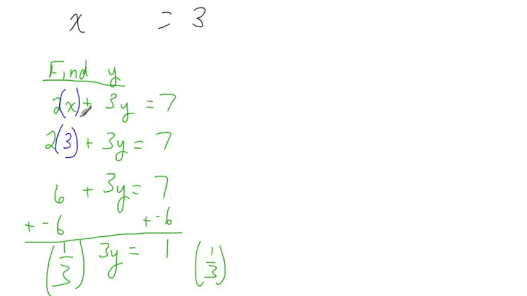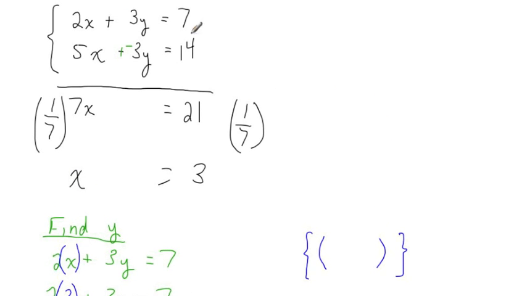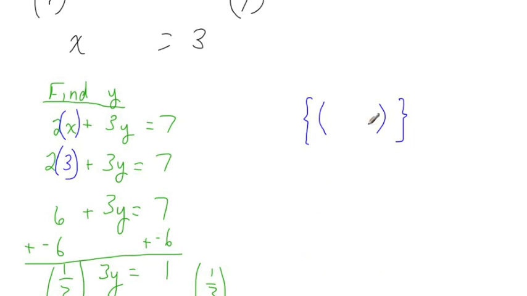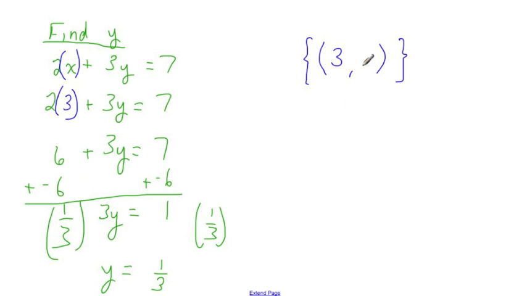I discuss in the video on substitution the methods that we have of writing these. If you're interested in all the methods, you can check that video out, but for now I'm going to list them in a solution set. There is only one point that satisfies this system of equations. So there's only going to be one point inside the set brackets whose x-coordinate is 3 and whose y-coordinate is 1/3. Note that these are not two solutions. This is one solution to the system whose x-coordinate is 3 and y-coordinate is 1/3.